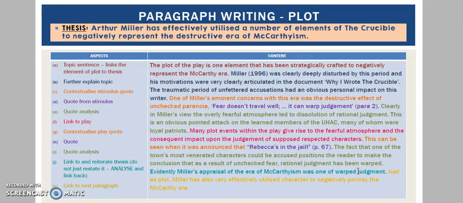This is an example of plot. However, the same structure that's over here on the side is utilised for all. Remember, you're getting your quotes for this first section here from the stimulus documents in your task sheet. There is an article called Why I Wrote The Crucible. There is also a similarities between McCarthyism and The Crucible, and just a little bio from a website on Senator Joseph McCarthy, and talking about Arthur Miller and McCarthyism. So that is where you get your quotes for this first section from.